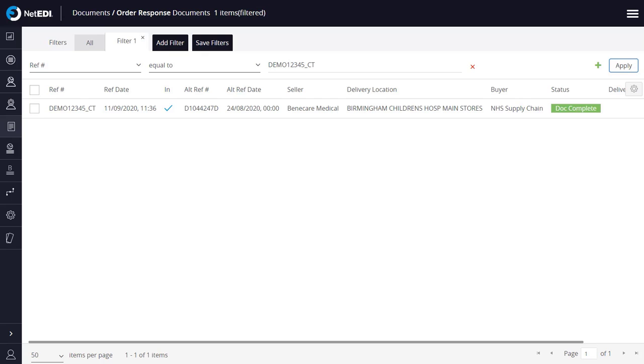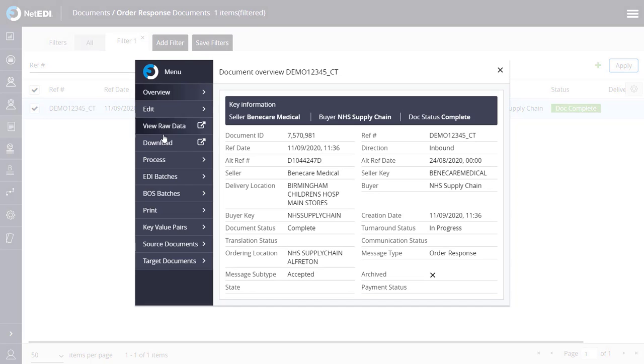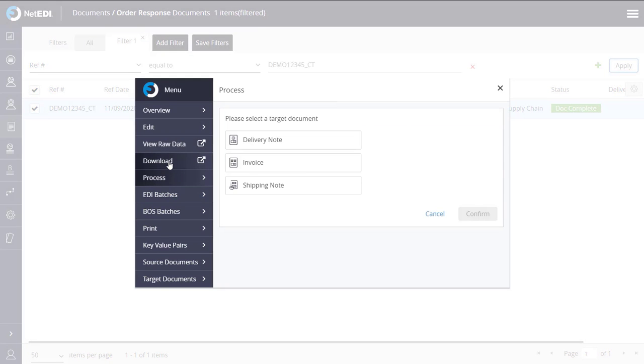So all that we need to do is correctly allocate the products to the boxes and pallets. We can then automatically generate the box and pallet barcode labels and send the ASN. We start with the message that has the information we need about the basic delivery. In this case, we'll use the order acknowledgement that has the product quantities expected to be delivered. We can then select the type of message that I want to create. ASNs are known as shipping notes on the NeTIX portal.